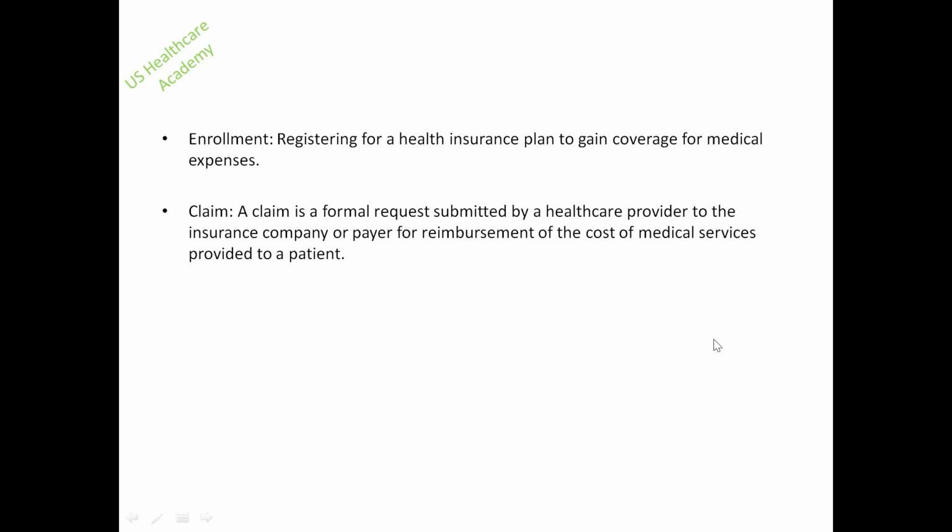Okay, let's move ahead. This is how a claim form looks. I don't intend to take you through this claim form, but just remember this is a CMS 1500 form, which is used for outpatient services. This is called a professional claim. For institutional claims, there is a separate UB04 form, which is called the uniform billing form. It has more fields than this form has. This form has 33, I think.